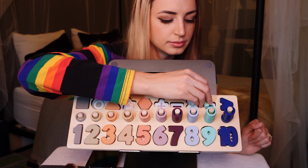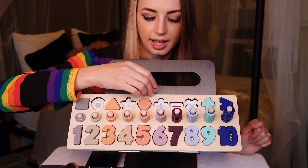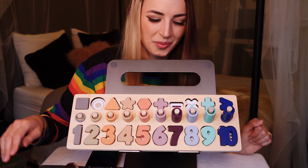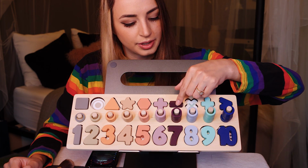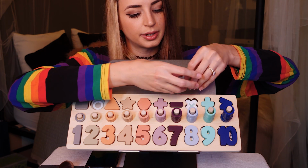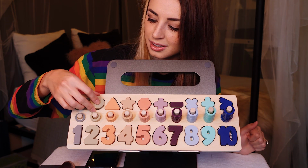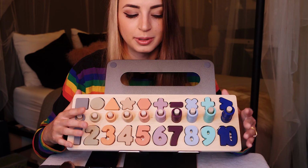Ooh. Turquoise division symbol. Lavender plus sign there. Khaki star here. Oh. Plum subtraction symbol right there. Periwinkle multiplication sign. And it looks like the last one is our sage green circle. All complete. All where they're supposed to be.